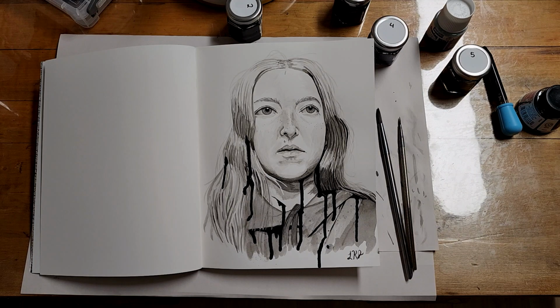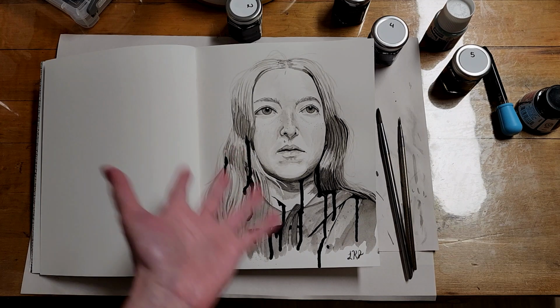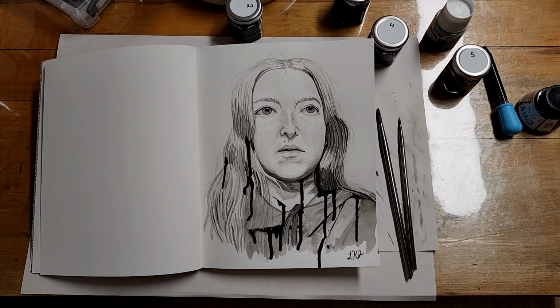Kind of one of betrayal and confusion. And the idea here is, all this ink is supposed to be like blood, like death by a thousand cuts. And I feel like that's been really the last 3 years, honestly, just very tiring, wearing me down, and just little things here and there for a really long time. So I like how it turned out.